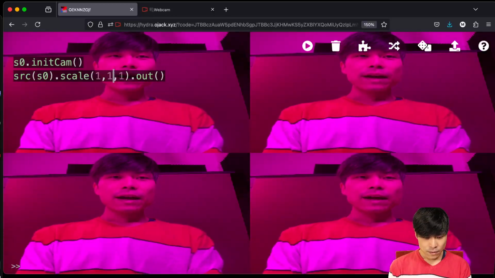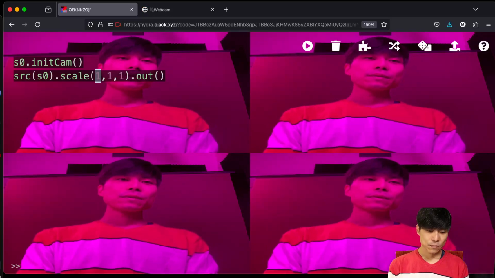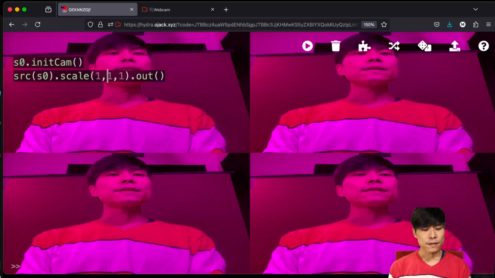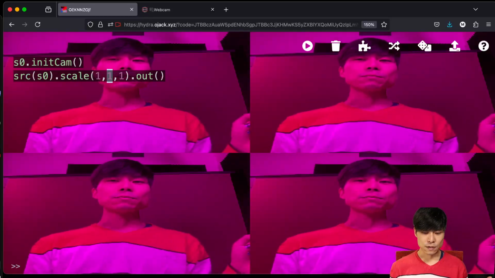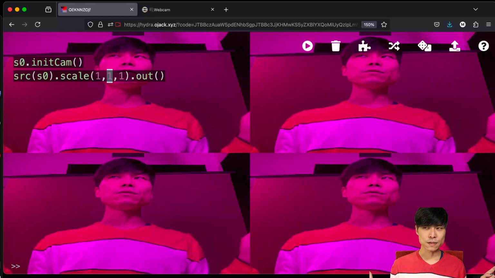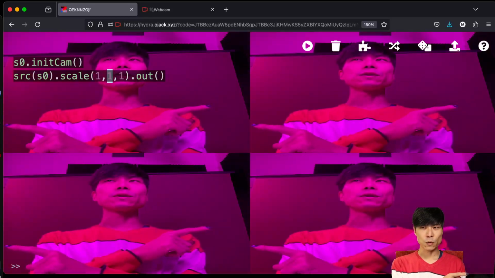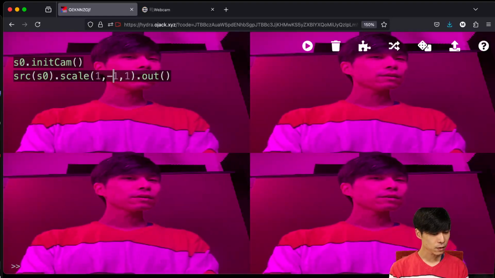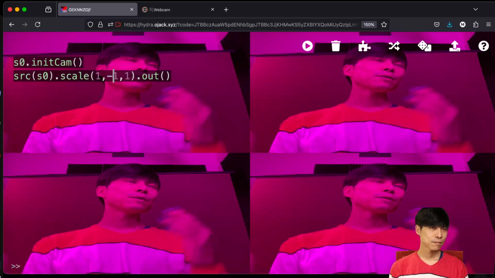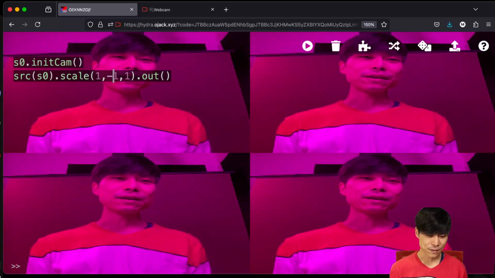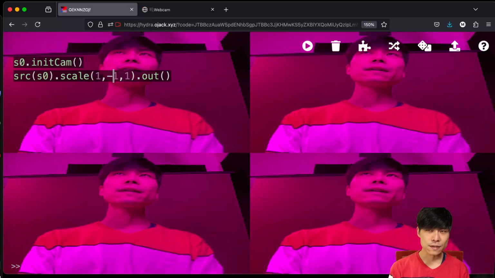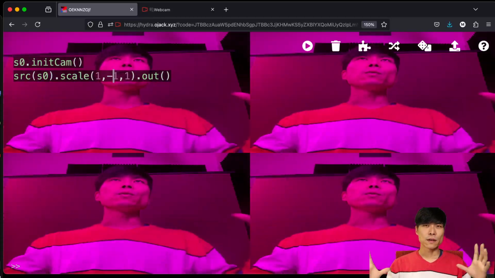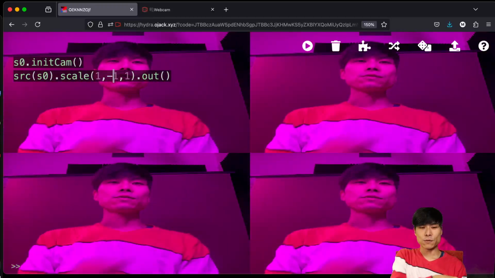So as I said, the first parameter of scale applies to both directions, right? And then the second one, this is what we're interested in, because what we want to do is flip the image horizontally. What we can do here is you can always try minus. There's nothing that blocks you from using a negative number here. If you do this, that means that instead of stretching in this direction, we're going to flip it to the other direction.